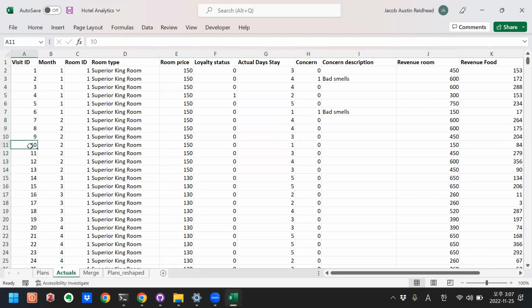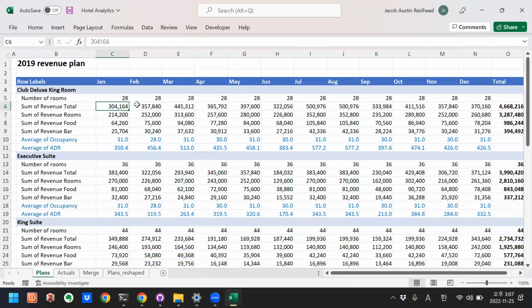So in order to compare our actual reservations to the plan, we need to take the actuals data and aggregate it by room type and by month, and even by these different revenue types. Some of these are sums, some of these are counts, some of these are averages. Right?